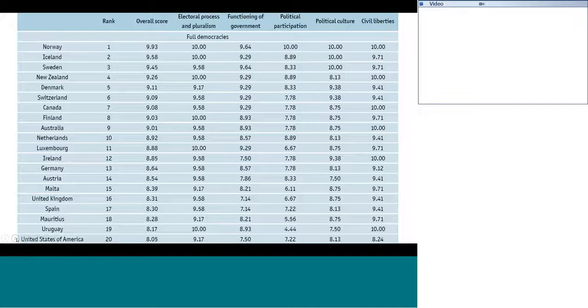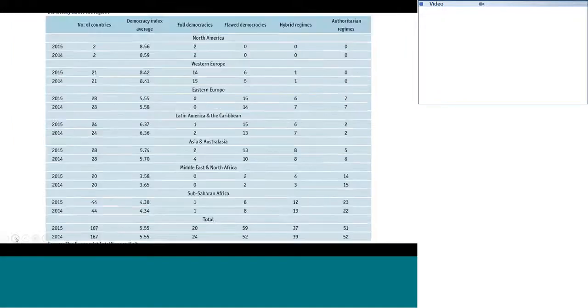This is a bit of a problem. There are no Middle Eastern countries in the top 20. In fact, the closest you'll get is Jordan, which is sort of listed like a semi-democracy a little bit further down in the rankings. Go to the next slide. There we go. This is by region, and if you can take a look here, which region in the world is the least democratic according to their index? Take a look.